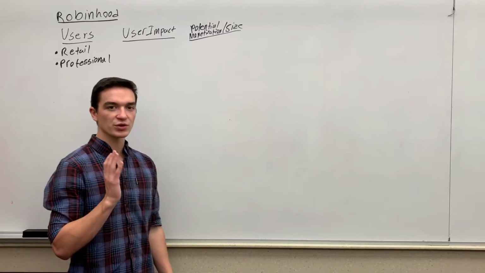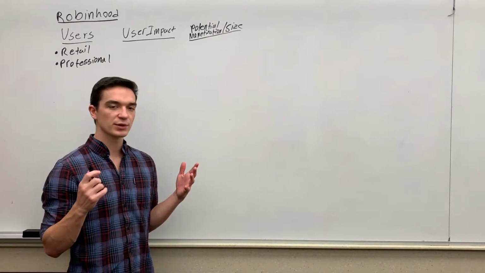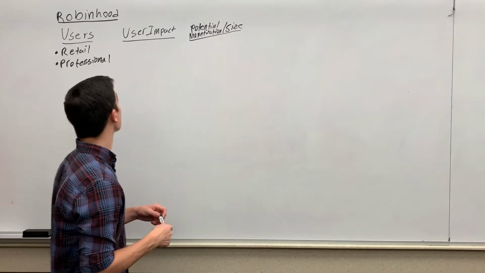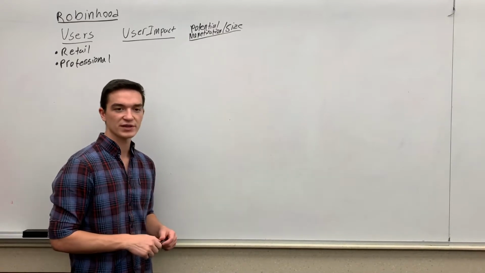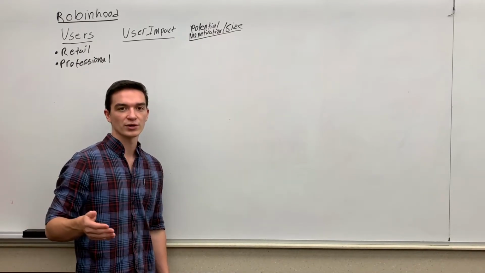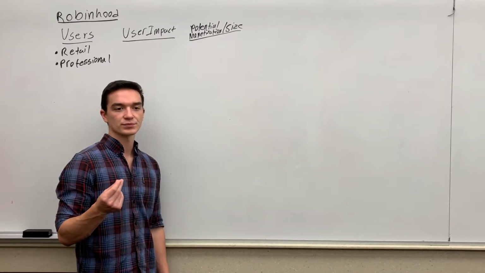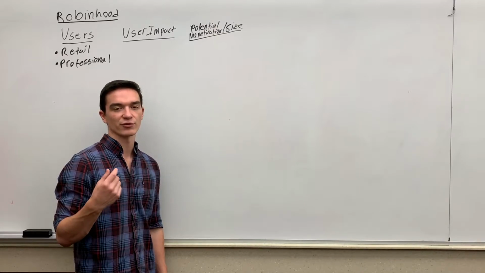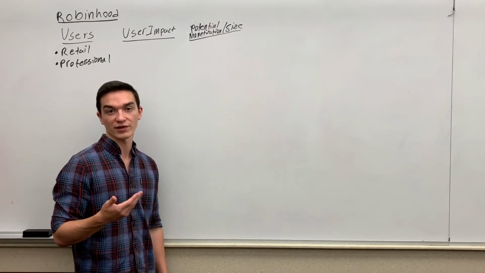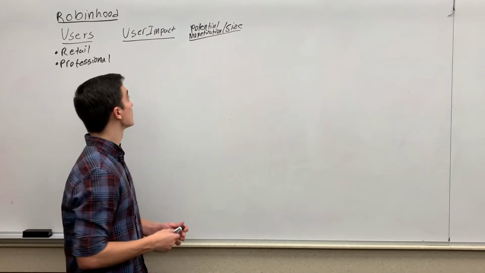So I think Robinhood is really a platform built for retail investors. That's going to be the largest user segment on the platform. Whereas with professional investors, they're most likely not going to move their entire portfolio to Robinhood just because they get a save on commission trading. I think they're most likely going to be using a platform that's specifically designed for professional traders, whereas Robinhood is really designed for the retail investor.